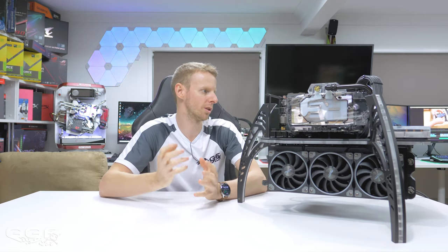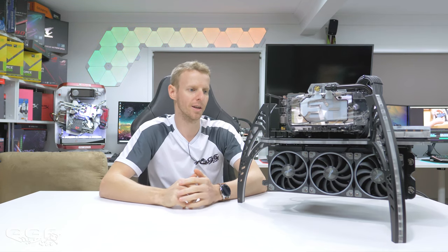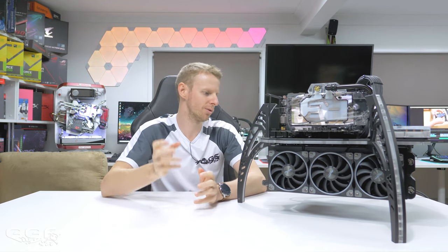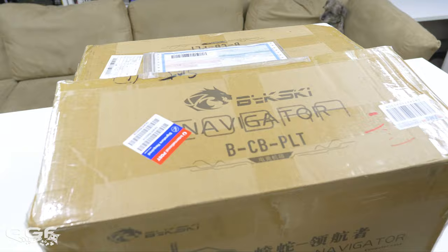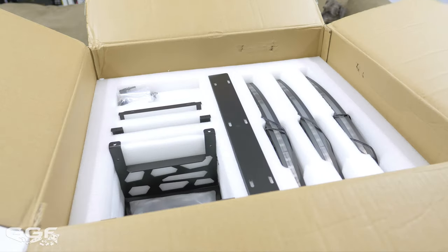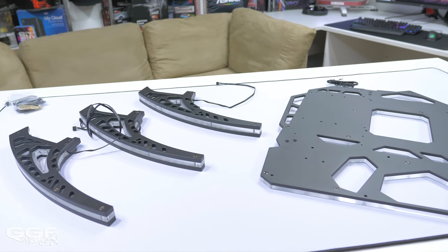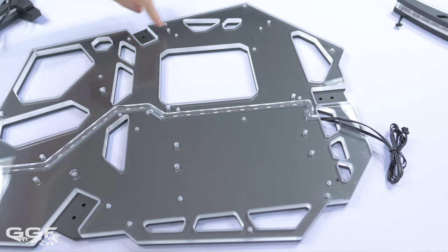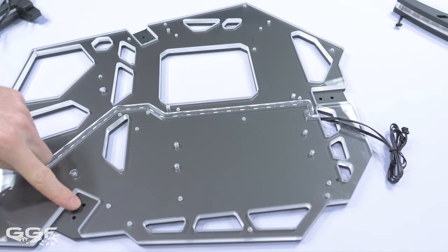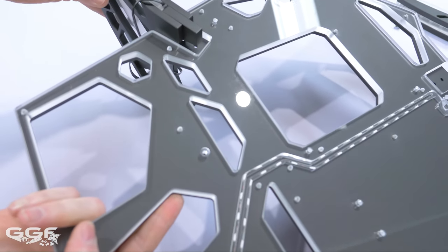So what I'm gonna do is I'm gonna sort of check out this case, go into it in a bit more detail, and then I'll sort of come back with any issues and sort of the things I liked and so on. The Cobra Navigator comes flat packed with decent packaging. Here we can see the individual parts and how the unit is made. There are four main parts to the chassis and each leg is secured into the small cutouts with two screws for each. It took me about 10 minutes to assemble the chassis and no instruction manual was supplied.